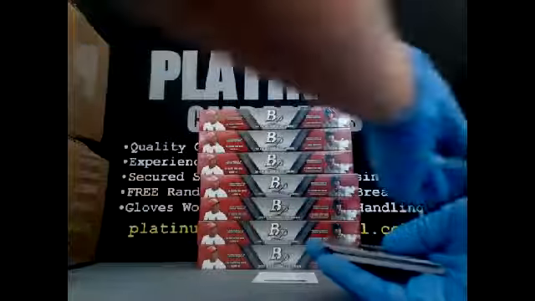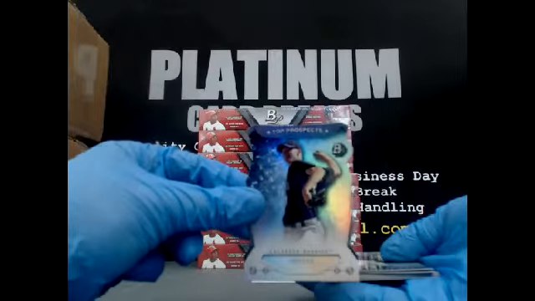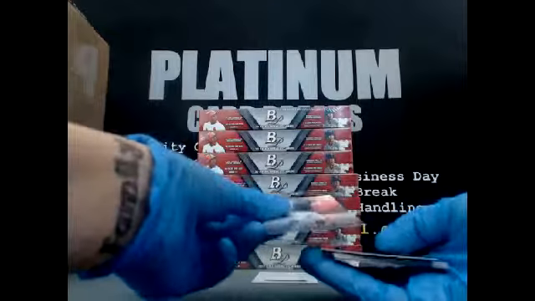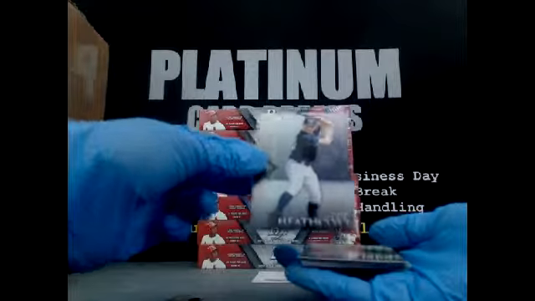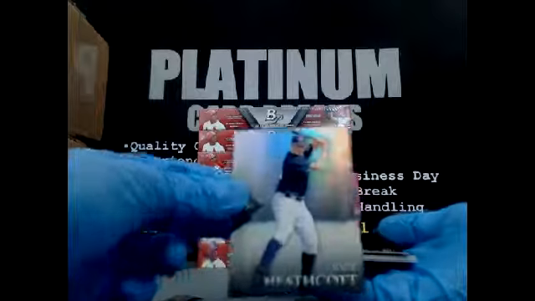Uh-oh! You sitting down? Should we save it for the end? Yeah, save it for the end. Get back from your bathroom break. This was a free box, guys, out of the mystery boxes. A free hobby box going out. Top prospects for Butler. Oh, shit. One per box.